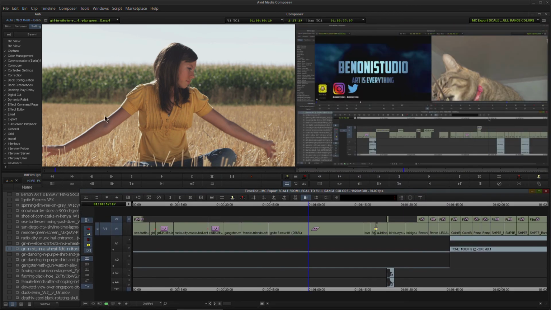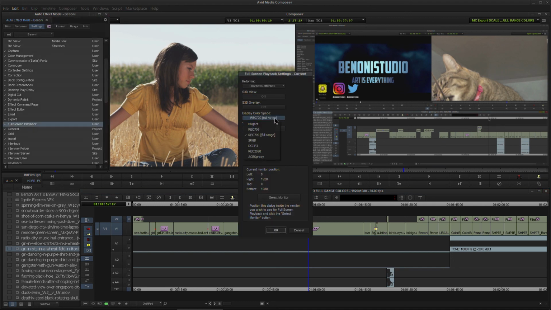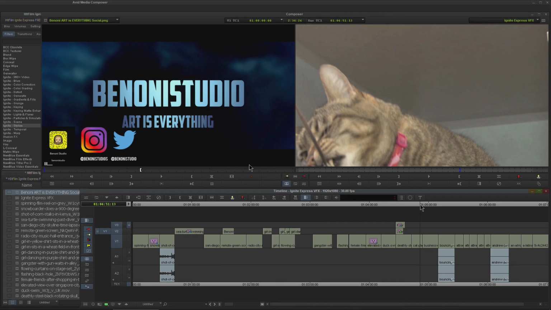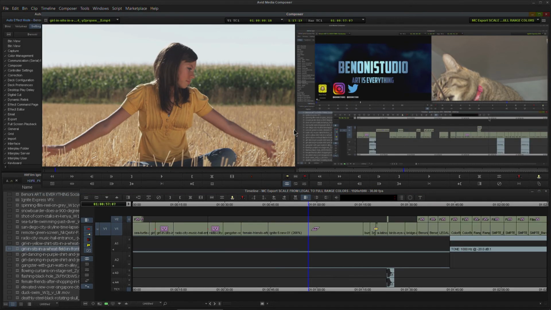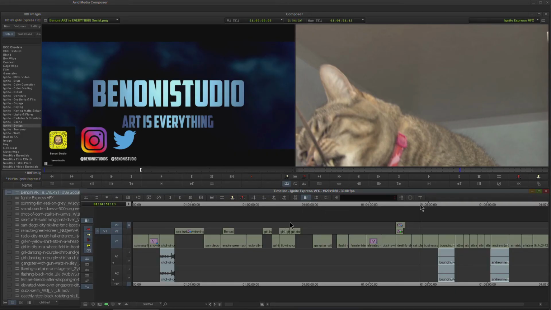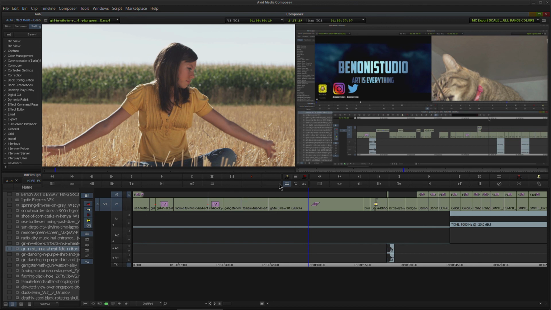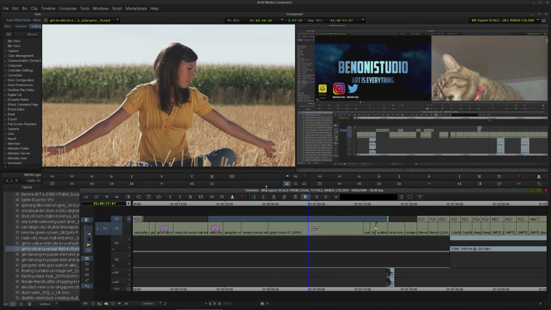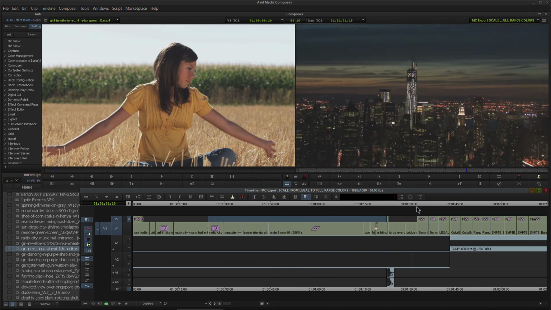Now, if I were to go back to full screen playback and change this to project or REC709, now when I go to full screen here, again, look at this color. You see that color? That dark blackish, dark gray color. Now again, I'm going to click. Now you see the difference again, because we exported this video at full range, so you're able to see the full range there. You see the difference? Again, Control Shift F. Look at this. And then look at this. All right, so that's actually a pretty good example of that color space and what it means to your video. Okay, now let's move on to importing footage.